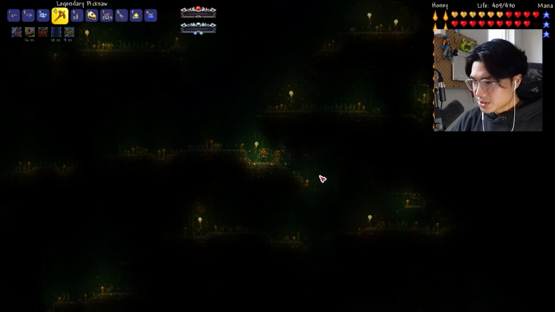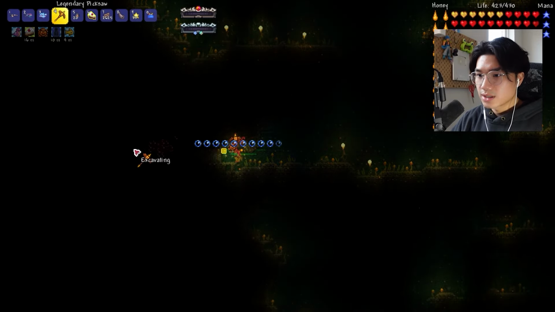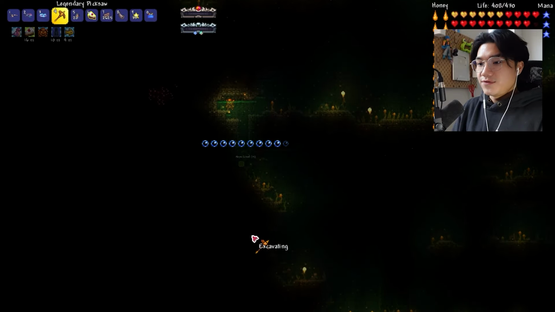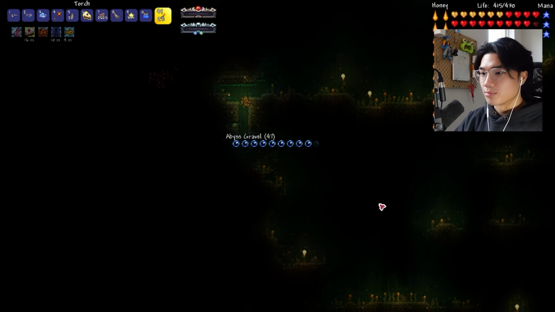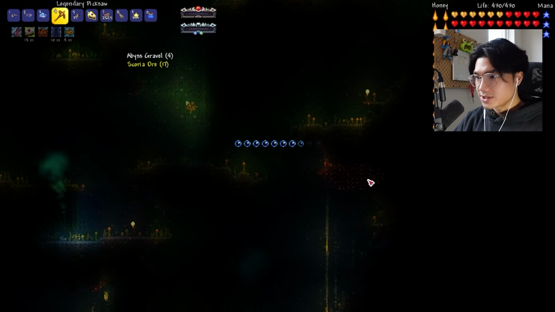This is nice. I will say, though, it is really dark down here, guys. Oh my God, look, there's more... Oh God, no. So the thing in the Abyss is if you breathe any air, it's like compressed air, so it kills you. All right, come on, Scoria ore. Oh, that's a big chunk right there.